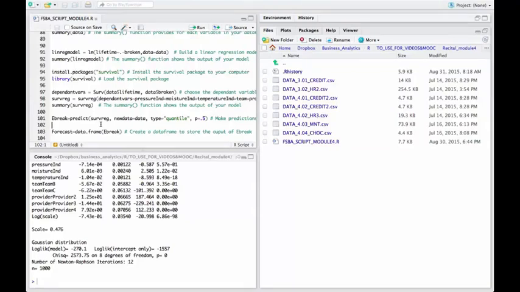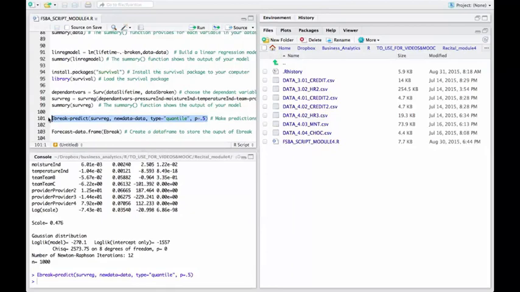To do so, we're going to make predictions using the predict function, which will output the expected median time to death of each individual element. Our first argument is the model that we just built and that we're going to use to do our predictions. Our newdata argument is set equal to data, which is our data set, and we set the type argument equal to "quantile" in quotes and p, or percentile, equal to 0.5 in order to get the expected median time to death. And we store the output in eBrec.